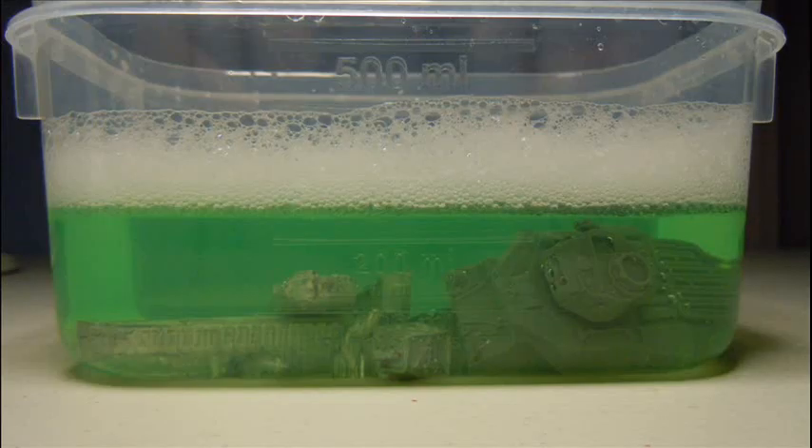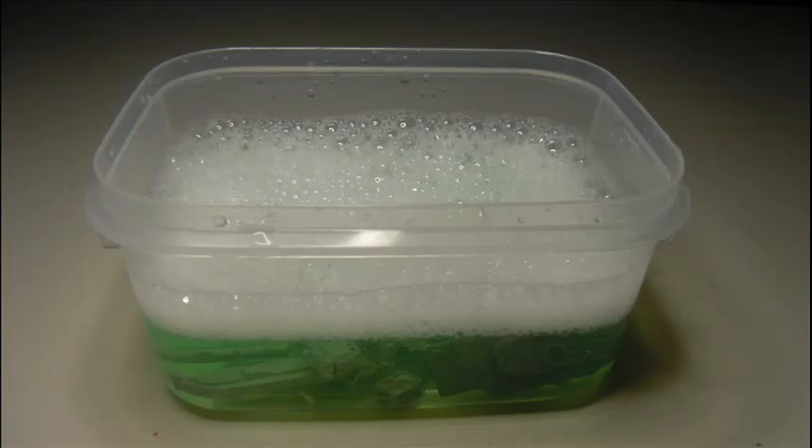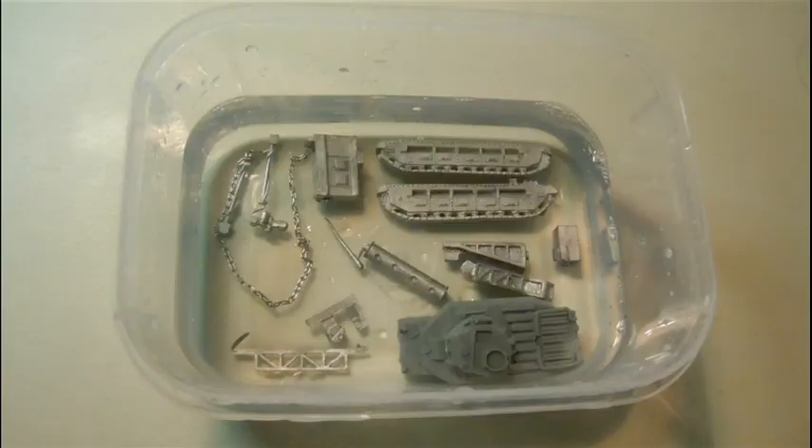The first step in preparing these small resin pieces, as always, is to wash thoroughly in a solution of detergent and water to remove any release agents from both metal and resin. Also a very stern warning — if you are sanding these materials, they are carcinogenic when in dust form, so a respirator or dust mask is highly advised.